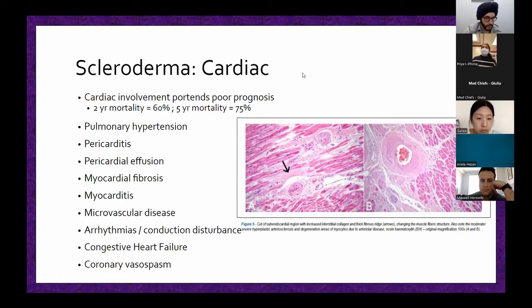Here's an example of a biopsy that shows fibrosis of the blood vessels as well as the muscle tissue itself. We're probably not going to do a cardiac muscle biopsy to diagnose a patient with scleroderma or to prove they have cardiac involvement, but you can suspect that most patients who have systemic vascular disease will have cardiovascular disease as well. Arrhythmias are also reported in our patients.